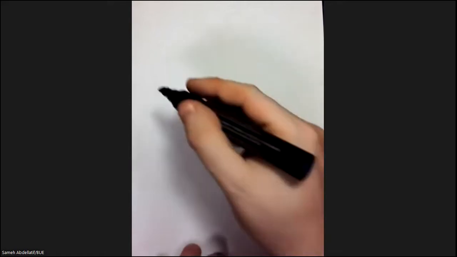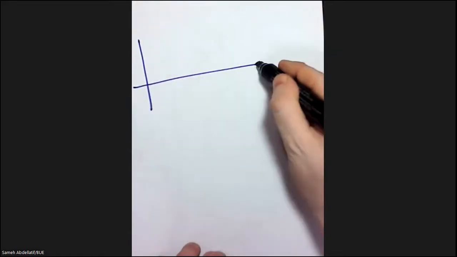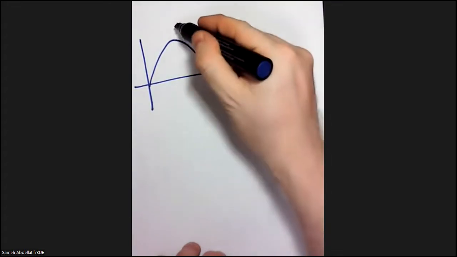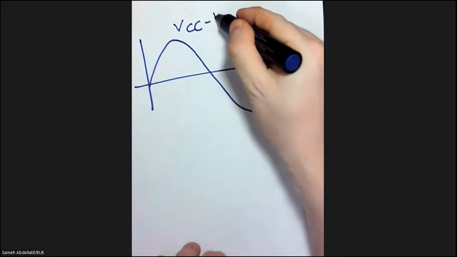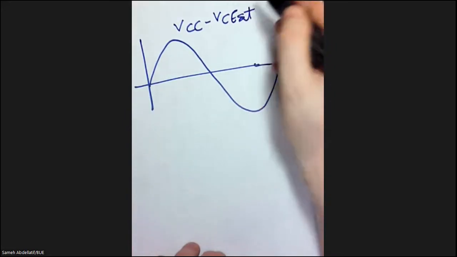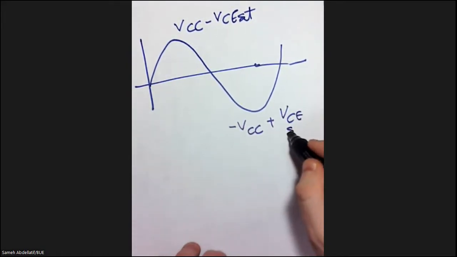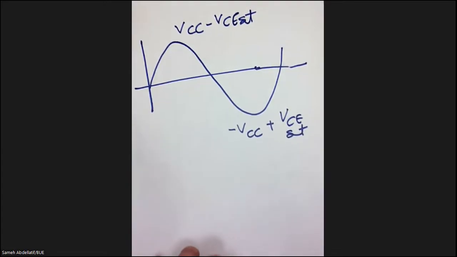So the first point is the V output. I think this point we already have demonstrated well before, saying that the maximum variation on this point, which is the V output point, is something like that, from VCC minus VCE sat to negative VCC plus VCE sat. I think we do it more than once here, this variation.